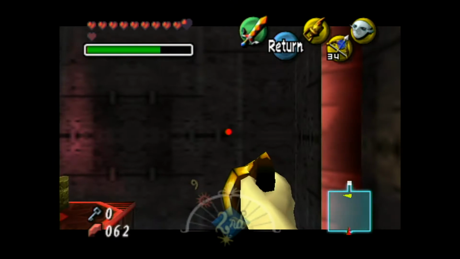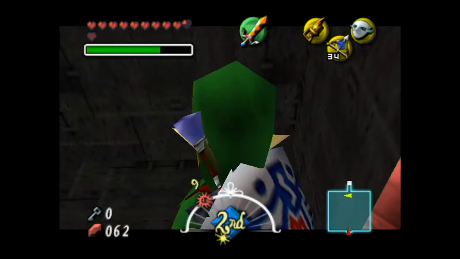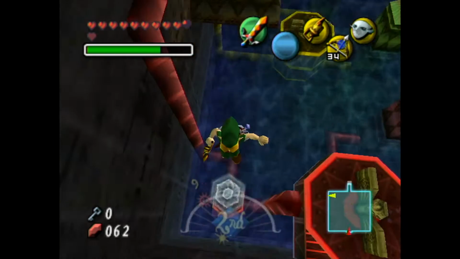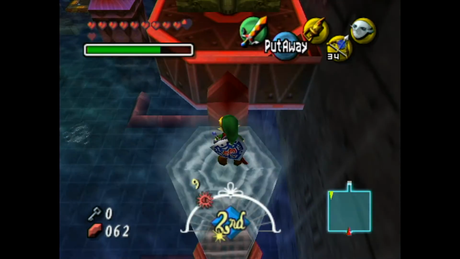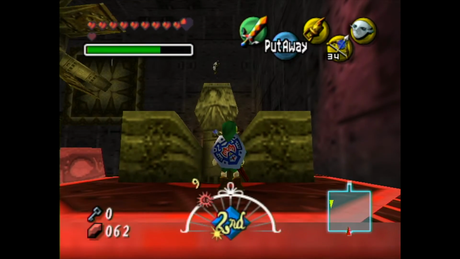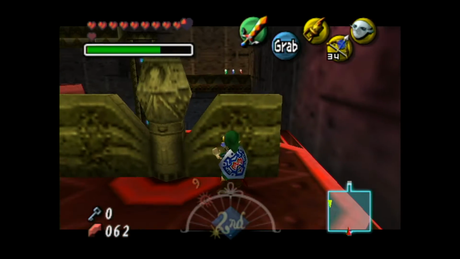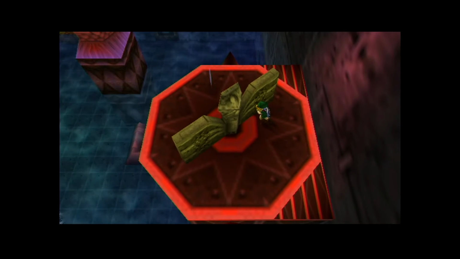Yeah, big mistake. So many people were having trouble in Great Bay Temple, they bought the Prima guide, followed it word for word, and when they got to this section, instead of playing the Song of Soaring to get back to this area, they played the Song of Time and returned to Clock Town. They reset this dungeon when they were halfway through it.